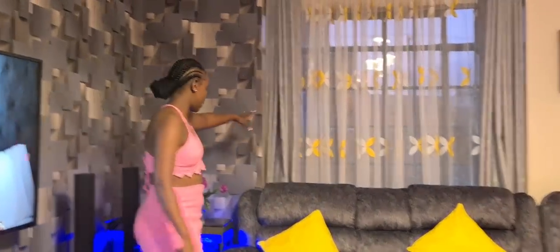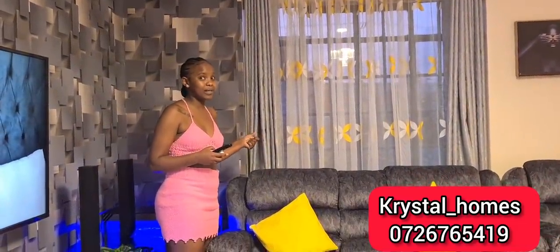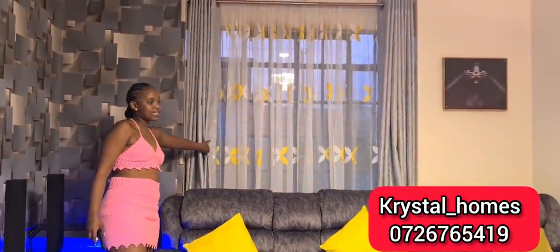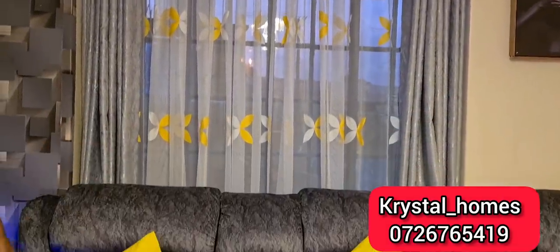The theme of the house is gray — obviously we love gray. We have curtains as well; I got them from Crystal Home. Guys, if you follow us on Instagram, we've mentioned Crystal Home many times. She has incredible work, and I love the fact that she advised me. It was a job well done.